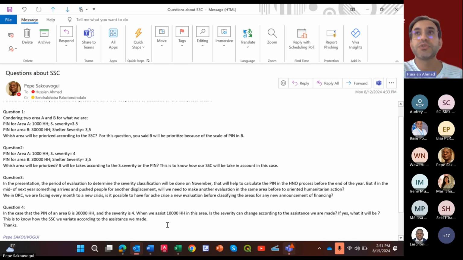I will keep the discussion ongoing on these two things, on how we can prioritize after we know the number of people in need and the severity level in one area, how we can bring that analysis down to the household level and project it with our resources and other factors, to make sure that we are responding to those who are really most in need. This will come in the weeks after we finalize the implementation of the needs analysis. As I showed you last time, I can reopen this. I will share my screen.